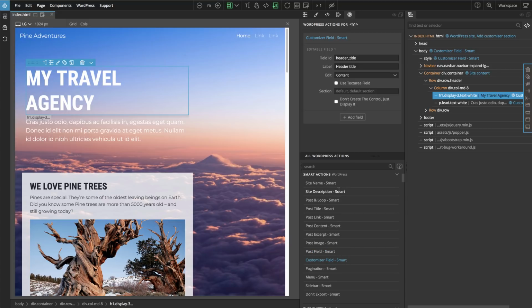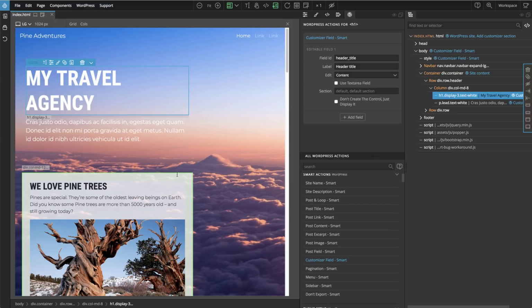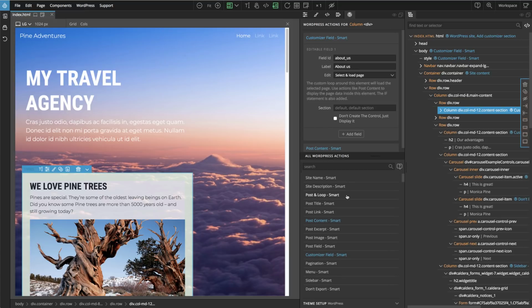That's a set of about 15 smart actions that we just add on different elements, like for example here, customizer field, and we just tell it very little and it does a lot on our behalf. You know, we check the code, like it registers the control and uses the value and so on. And for 90% of situations, we can just use the new smart actions.